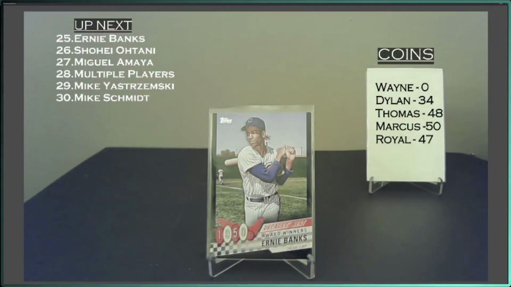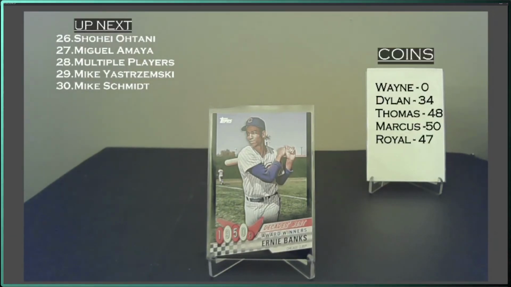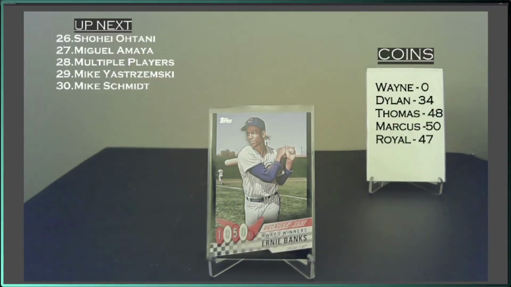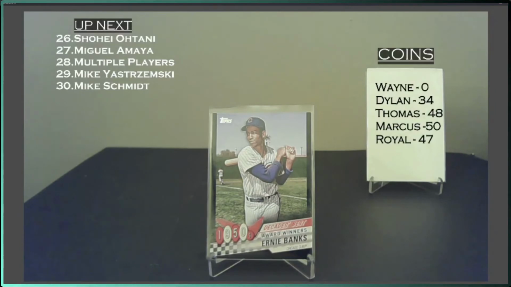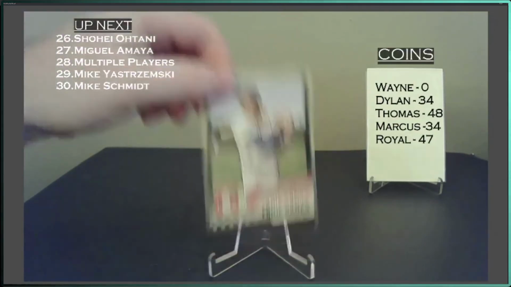Marcus, 5. Dylan, 6. Marcus, 7. Dylan, 8. Marcus, 10. Dylan, 11. Marcus, 12. Take it. Royal, 13. There you go, Royal. Marcus, 14. Royal, 15. Marcus, 16. To Marcus. Going once. Going twice. Sold to Marcus for 16. That hurt. Nice. That's a nice card.